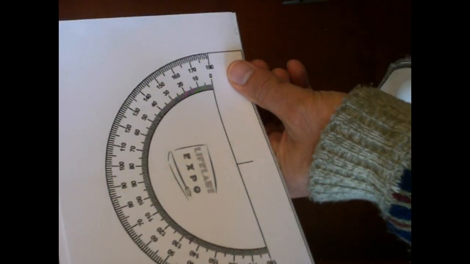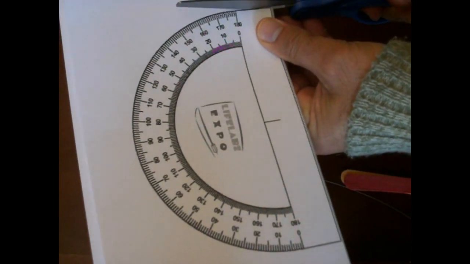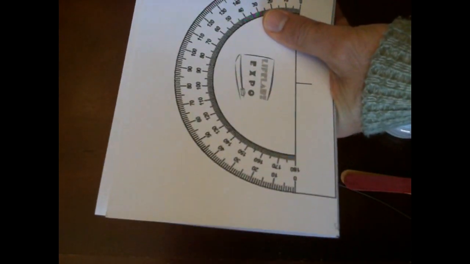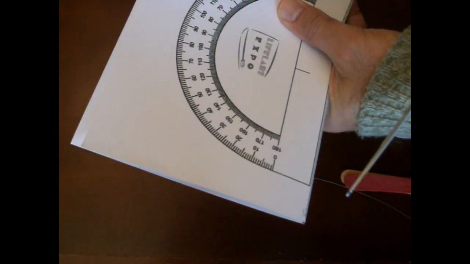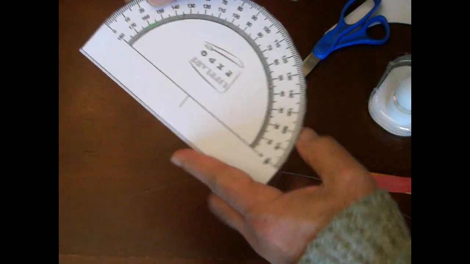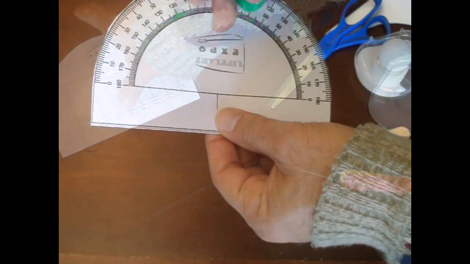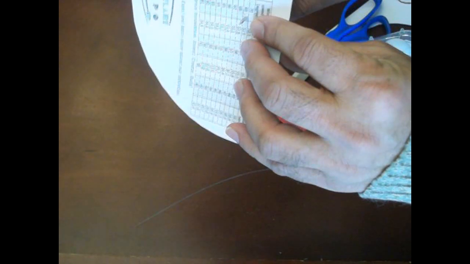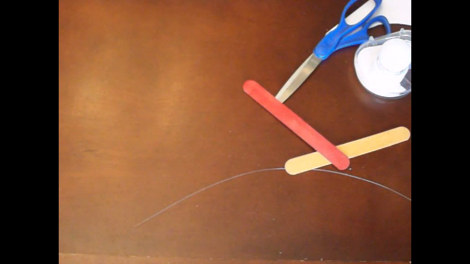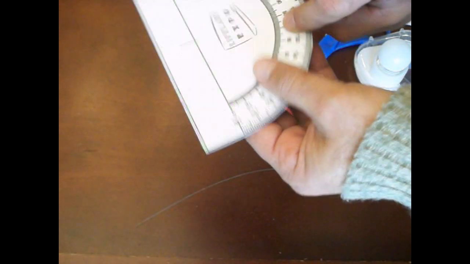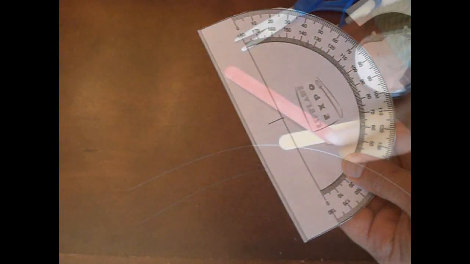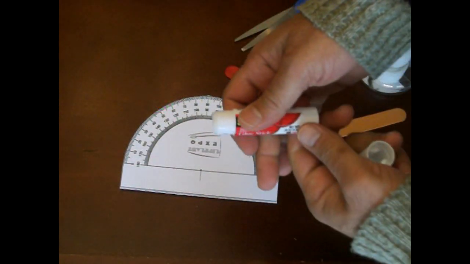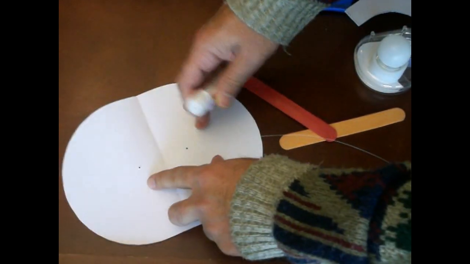Once we have folded it, I cut it out. I just basically cut this out. This is what you should see after cutting it out. I am going to get a shape like this. I am going to make a hole. So I am going to take this glue stick and I will put it here.